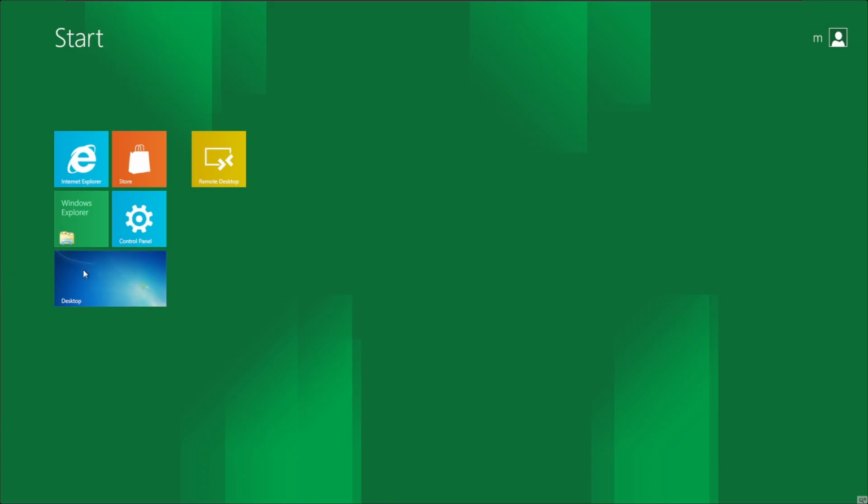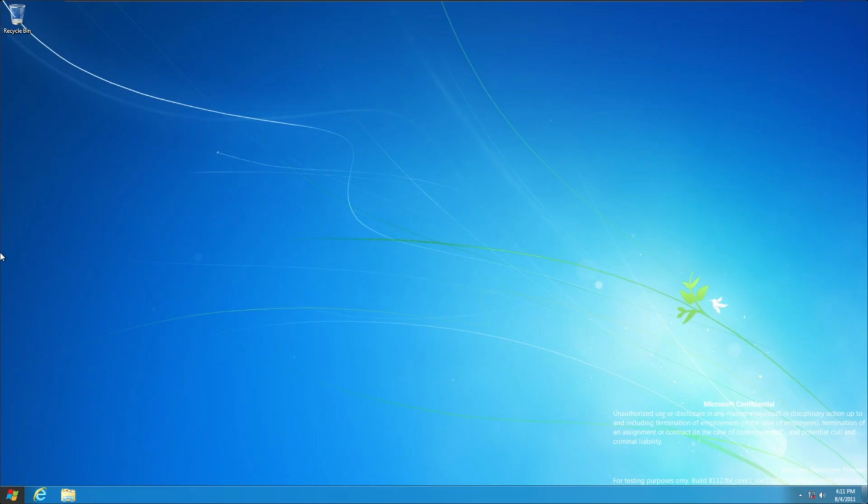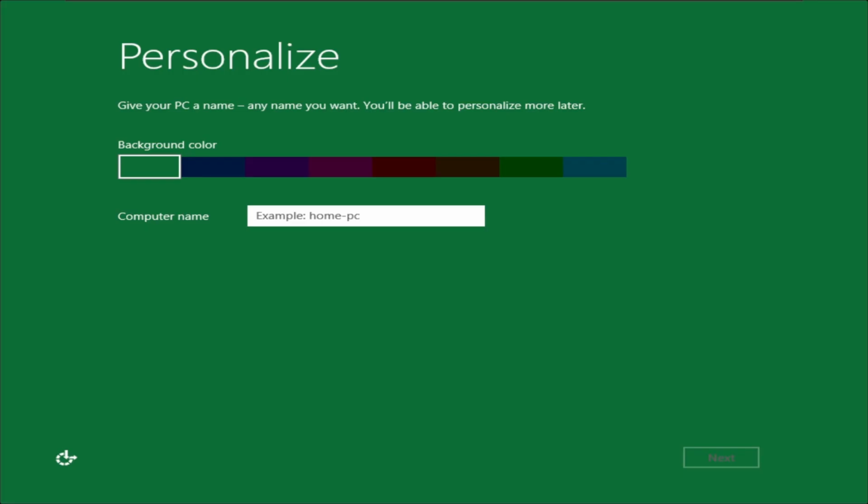Anyways, here it is. This is build 8112. Oh my god, I'll be back after installing the correct build. This is the wrong build.